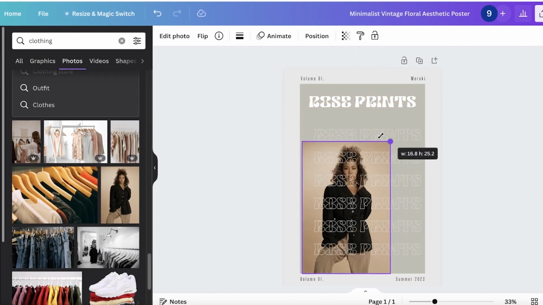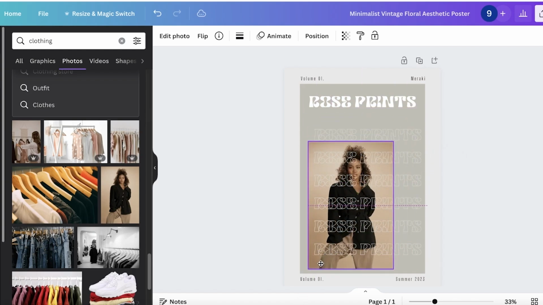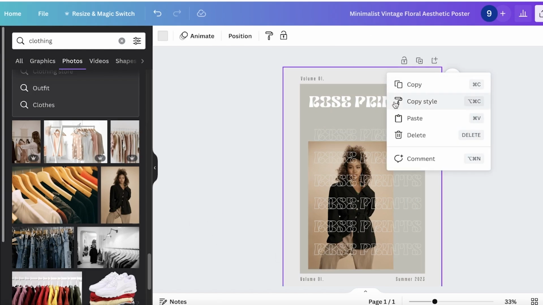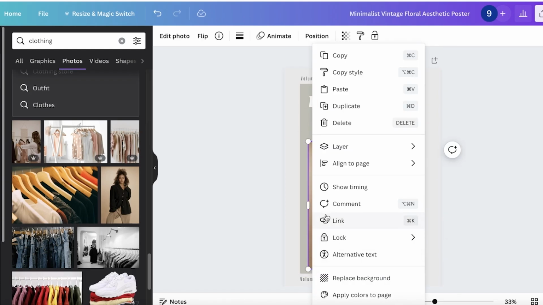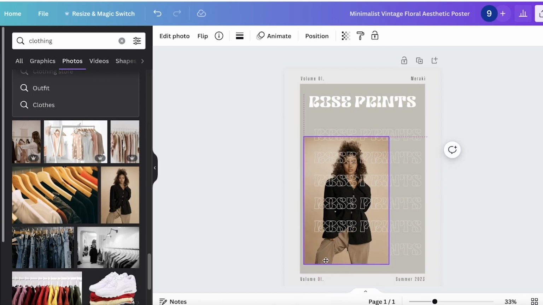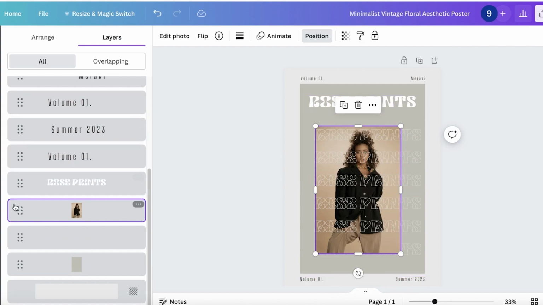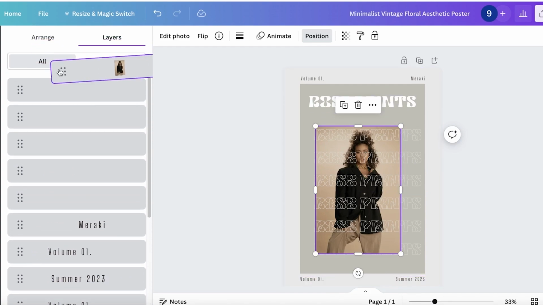Now, once I have taken my image, I want the image to be at the forefront and I want to remove the background. So first off, I'm going to click on the image, and you can click on your entire frame and go into the layer section, or you can just click on an image and then click on layer, and click on bring to front, because you want this particular layer to be on the front. So click on layer, click on show all layers, and then just bring this to the front of your canvas.